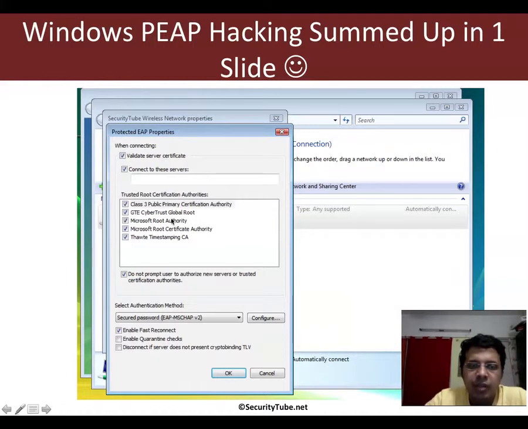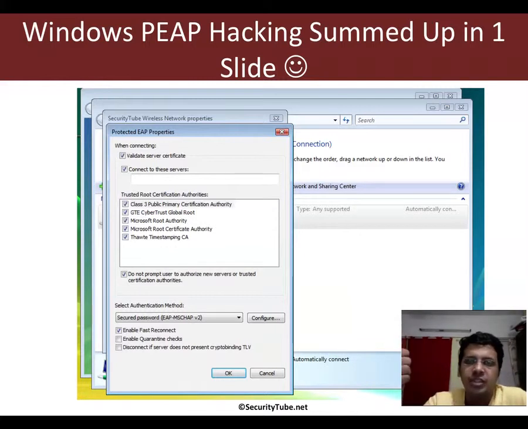The third part, of course, is trusting which certificate authorities. This is where both the name and the authority are important. Why? Because anybody could buy a certificate from Thawte, and if you do not have "Connect to these servers" specifying the name of the servers or the domain to which you're connecting, it's a valid certificate, and hence all traffic may go through and the client would never complain.